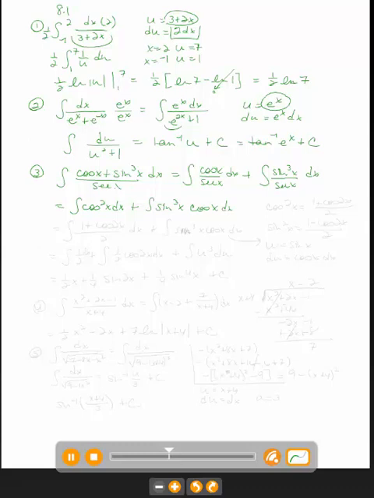Now, in order to integrate cosine squared, and sine squared and cosine squared, we use those half angle identities. There are 2 of them, I'll list them both for you. Cosine squared of x is equal to 1 plus cosine 2x over 2, and then the sine squared version is the same thing but minus. So we're going to use the first one. It's going to turn this into the integral of 1 plus the cosine of 2x over 2 dx.